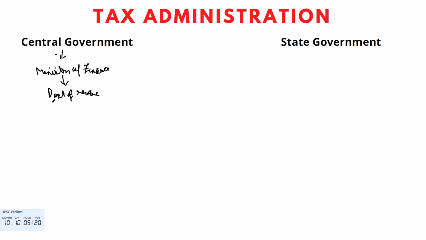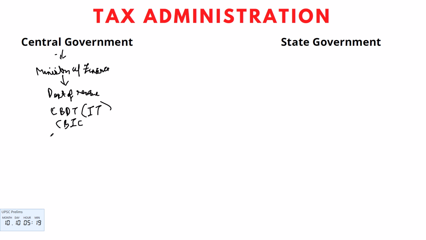And along with that comes CBDT, which is the Central Board of Direct Taxes, which formulates policies relating to direct taxes, supervises the collection of direct taxes and administers various direct tax laws, example income tax. Another one is the Central Board of Indirect Taxes and Customs. It formulates policies related to indirect taxes, GST, customs, and supervises their collection and administers their relevant laws.